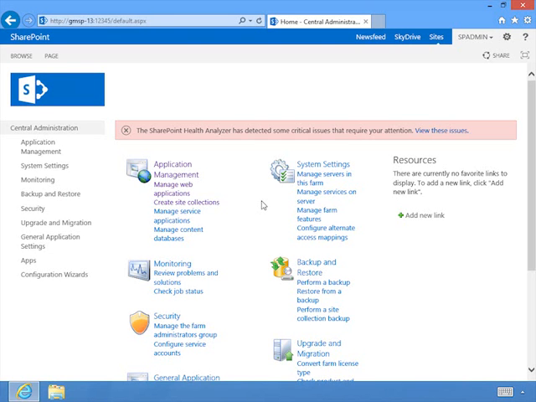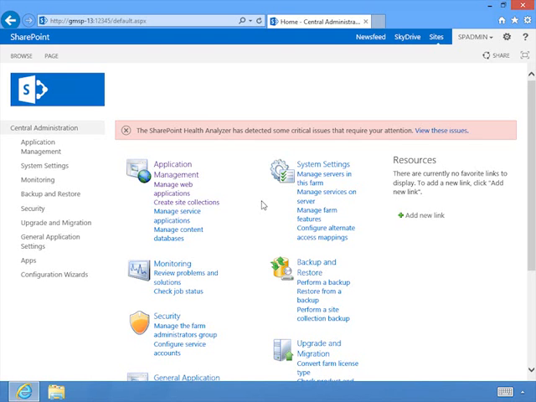All right, we're back at Central Administration, and we have decided here at GlobalMantics that we are going to allow our users to have their own My Site site collections. We're going to allow people to create their My Sites. My Sites are great. There's a lot of wonderful social features in SharePoint 2013, and we'll take a look at all of those in future lessons.